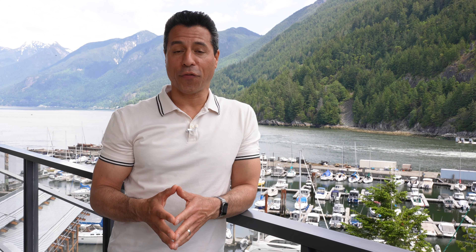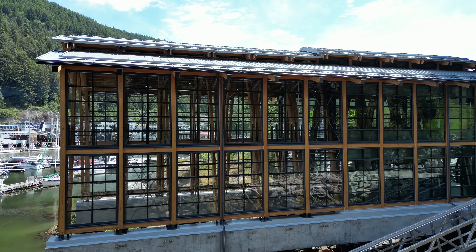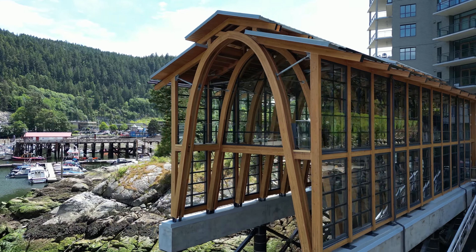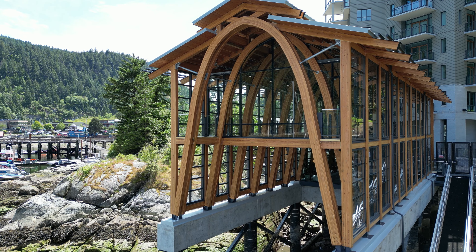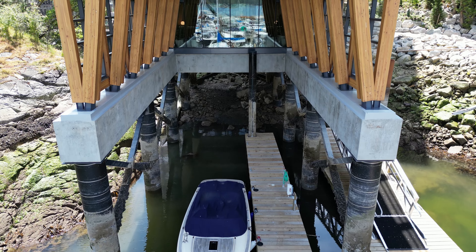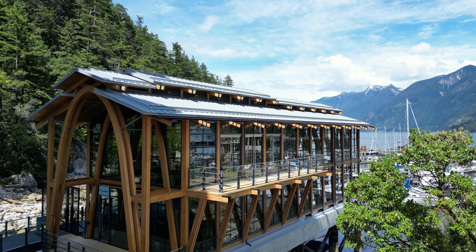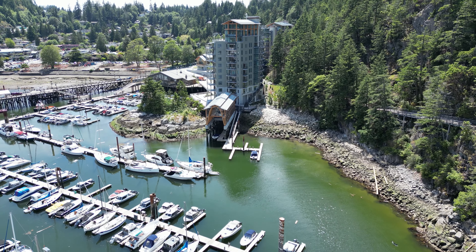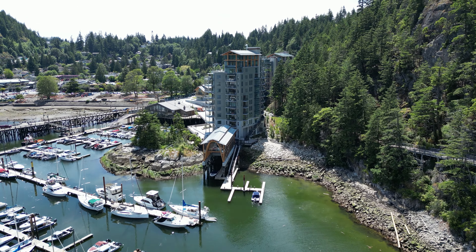One of the most stunning architectural features here at the Sanctuary is the boathouse. Walk down the pier into this soaring structure to show your friends the Chris Kraft powerboat that dwells within, and then take them for a spin around the harbor. The boathouse includes a wood-decked gathering hall that will become the perfect on-water venue for a wine tasting, pilates workshop, or sailing skills demo.